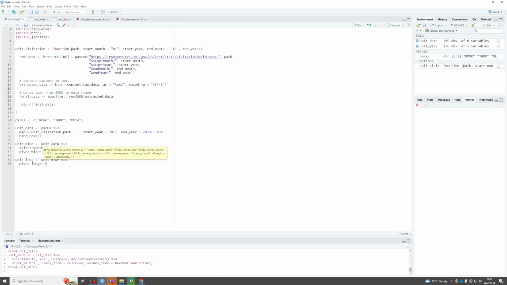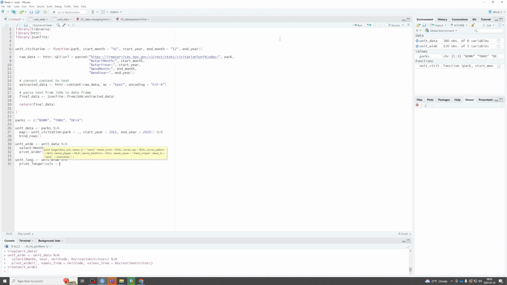The first thing we want to let it know is what columns we actually want to perform this pivot longer on. In this instance, I'm going to actually do the reverse of that, which is the columns I don't want to become long.